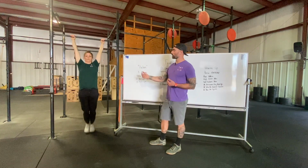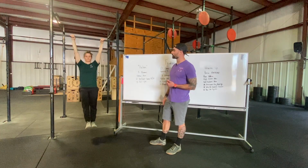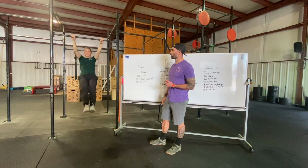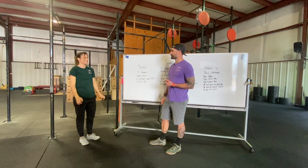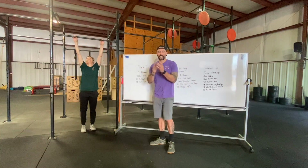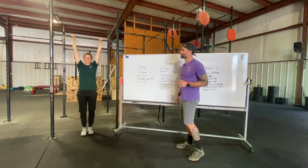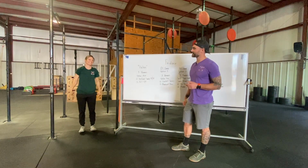So start with some hollow and arch swings to get warmed up. From there, she's going to kip, pull her chin over the bar, and back down. And also butterfly. Come on, Sabrina. Come on. It's been a while. She's going to try butterfly. Nice. All right, got pretty close.